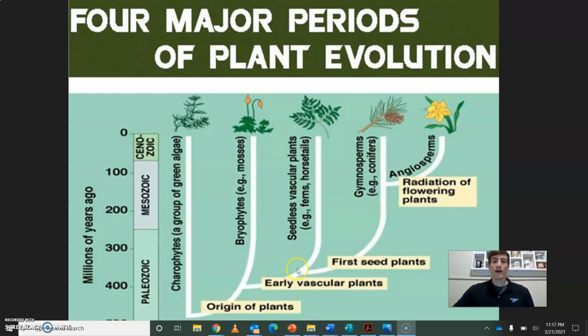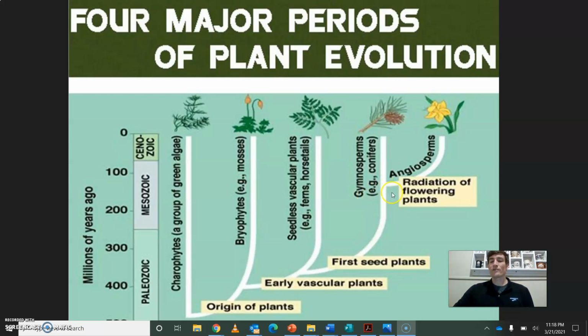And what you start to have here is the seedless vascular plants. These are the first group of vascular plants that actually have xylem and phloem, but they haven't evolved seeds yet. Seeds will come later on down the road. Not too much later, but they do evolve later on. The groups that we know of as seedless vascular plants are ferns, and we're going to talk about them in just a minute. And then a little bit after that, we had the development of plants that produced seeds.